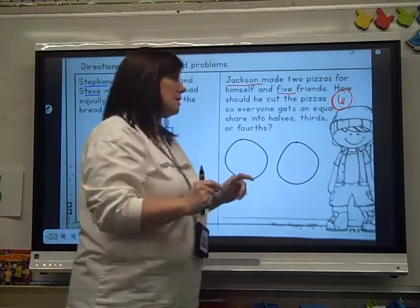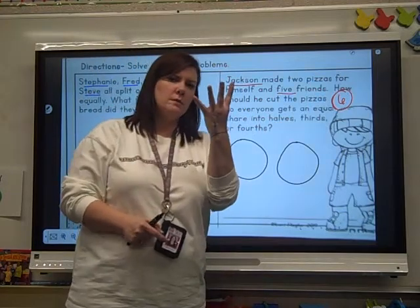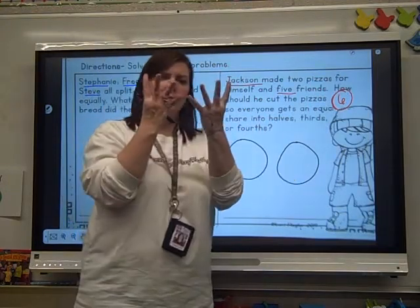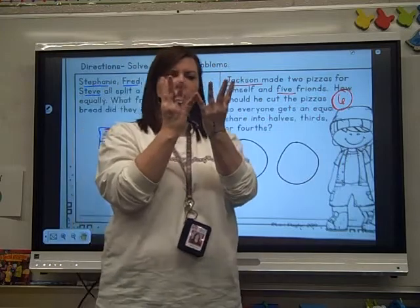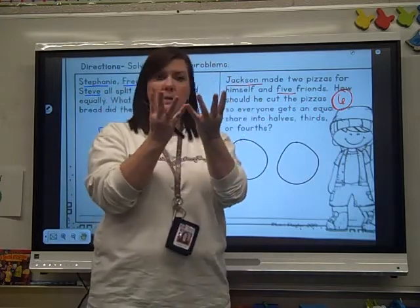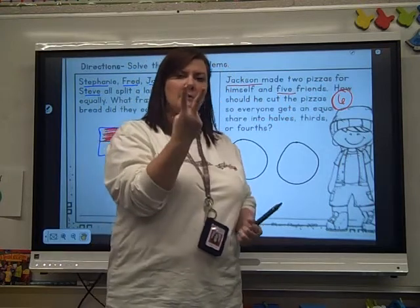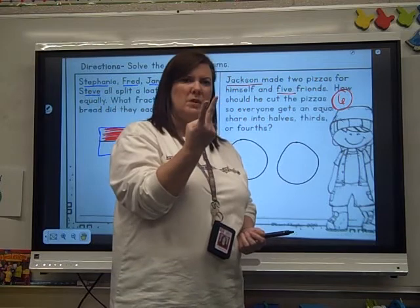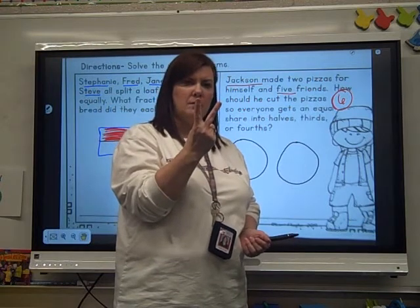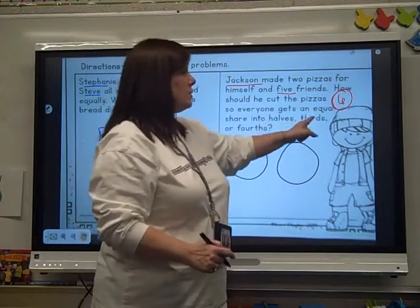All right, let's stop and think though. Fourths. If I cut this pizza into fourths and this pizza into fourths, 4 plus 4 is 8. Well, everybody could still get a piece, so 6 pieces, but I'd have 2 left over. Would it be fair? Would everybody get the same amount? No. So it looks like we're going to have to cut them into thirds.